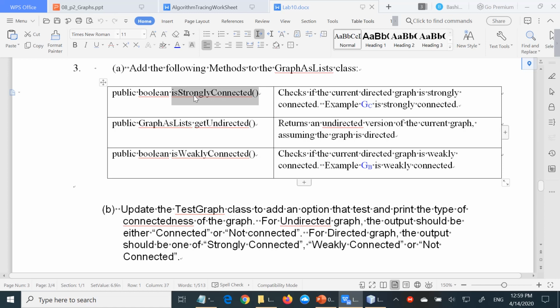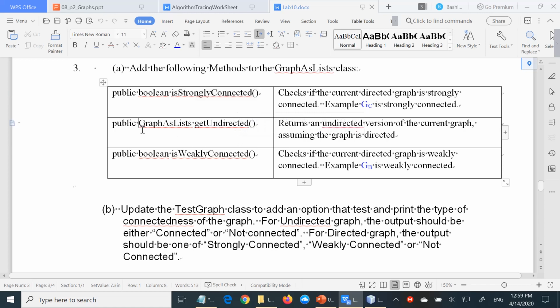If you get false at any point, stop and return false immediately. But if after your loop you never get false, then you can conclude that your graph is strongly connected. This is basically how to do this method.